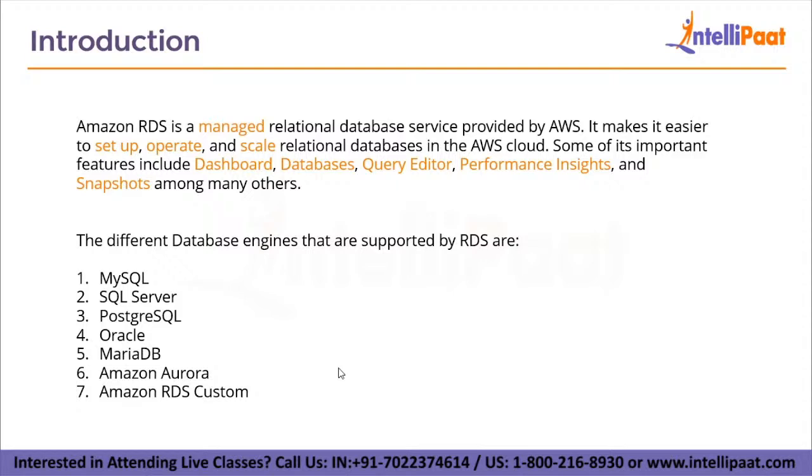So if you already have any other setup on AWS cloud, it makes it easier to integrate your RDS with those services as well. Suppose you have a computing feature or a storage feature, let's say you're using Amazon Elastic Block Storage EBS, and you can connect it to your RDS instance as well. So the integration is very smooth within the AWS cloud, and it is also helpful for scaling relational databases.